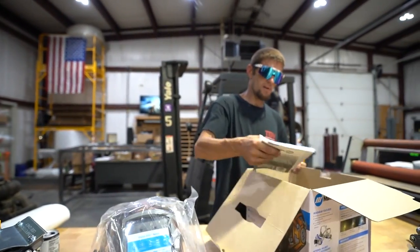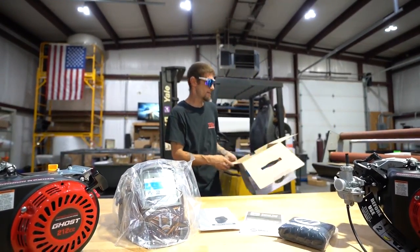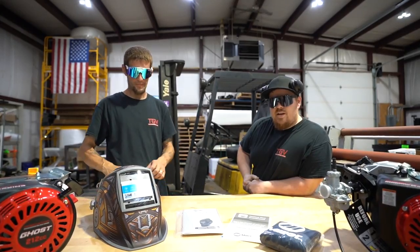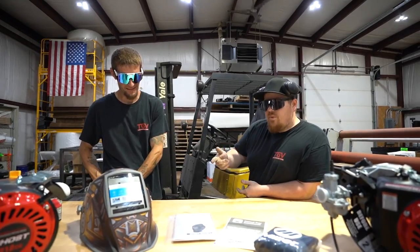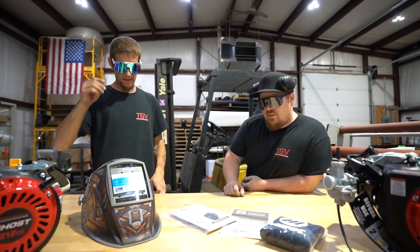It's all packaged up nicely — instructions and the bag. Steve had been waiting for this helmet for weeks, even months. He came and said he was burning his eyes out, so we hooked him up. We were looking at helmets and saw the Clear View 2.0 or something like that.